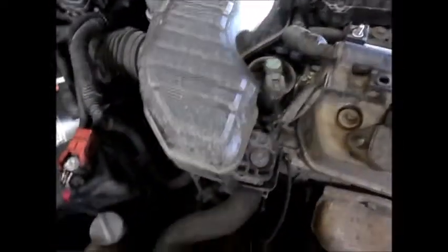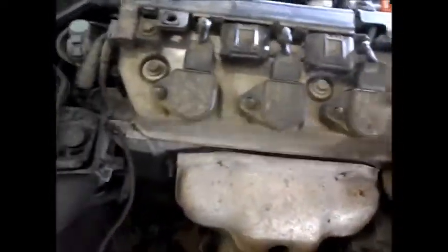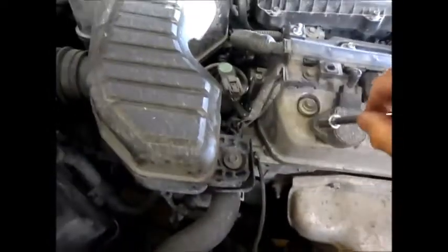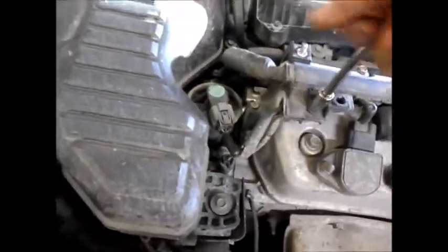Now we can remove this spark plug wiring harness, which has 1, 2, 3, 4 bolts, plus another one, couple up here.